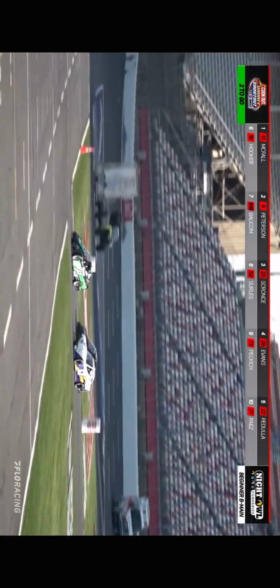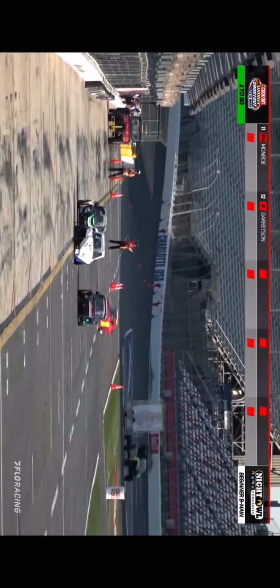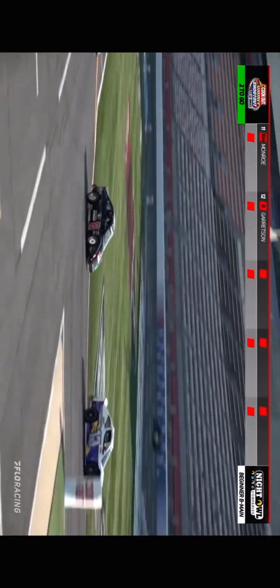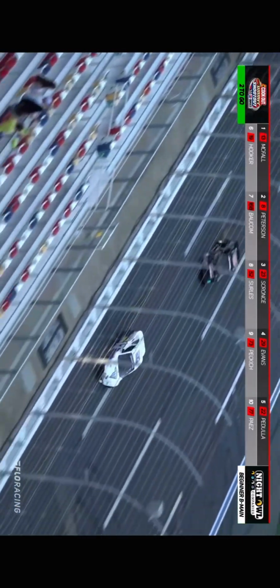Going to have some heavy lap traffic as he works around the 73 of Colton Peckish. Peckish in the 73. I think that's Ava Paez also out there in the 77. As they make their way around that slower car, and no harm, no foul, but it was close for a little bit. Now they're able to keep going. It was a moment there. McFall wisely backed off, thought about it twice, and because of that, he now will lead the field to the white flag. Final trip around the quarter mile here at the Charlotte Motor Speedway, and Lucas McFall has a fairly healthy lead, if you want to call it that.